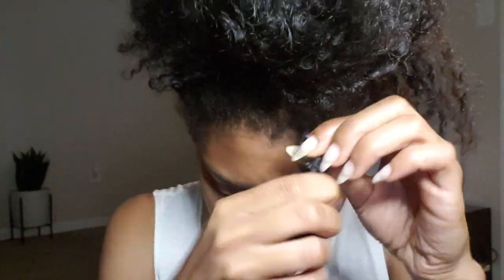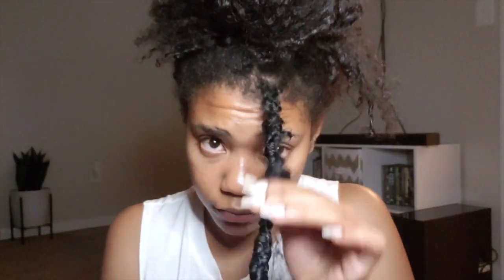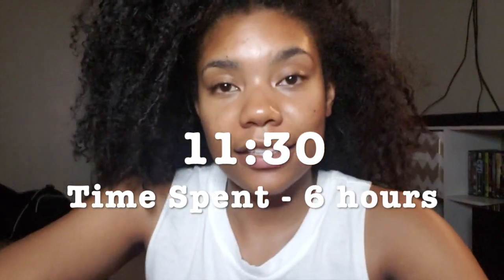This next one is a lock from hell, which is great because it shows it doesn't always work out perfectly. I start the same way — trimming at the root and working down to the end, twisting in the opposite direction I installed it to get some slack for my scissors. I get the bottom unraveled and then the top, but this one won't come out — I was pulling so hard. I had to work on it longer but eventually got it out. I unravel the braid underneath; it's more of a wrist-braiding mixed with twisting. It's not always perfect — just take your time and try not to cut your real hair. Here is my real hair. It is 11:30.